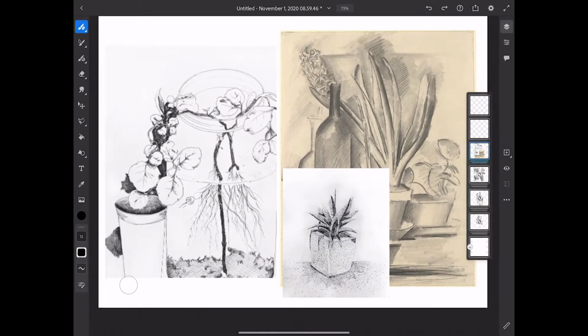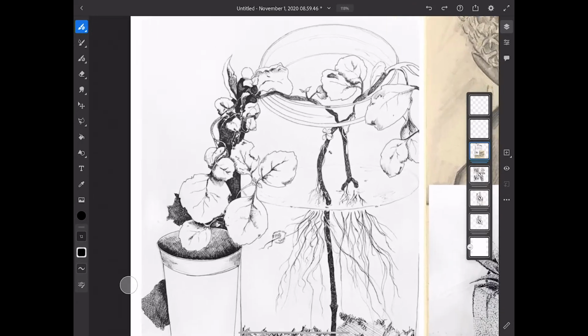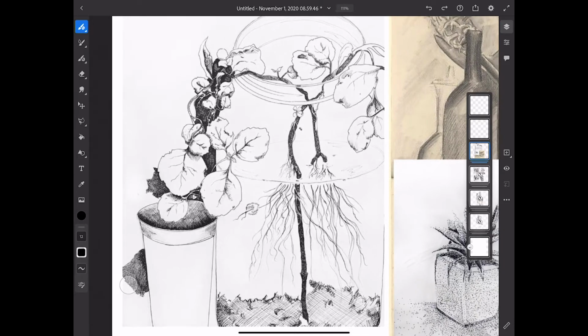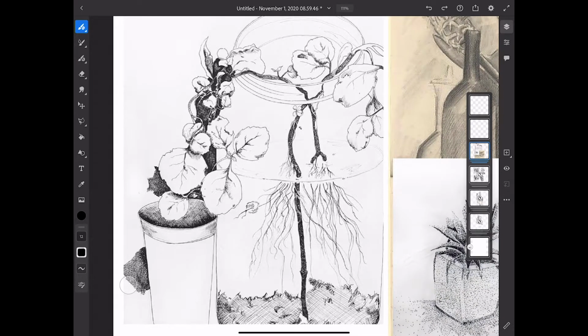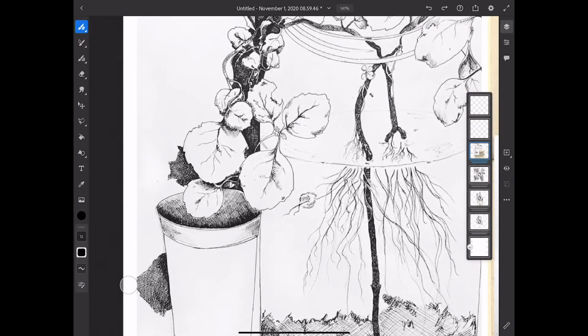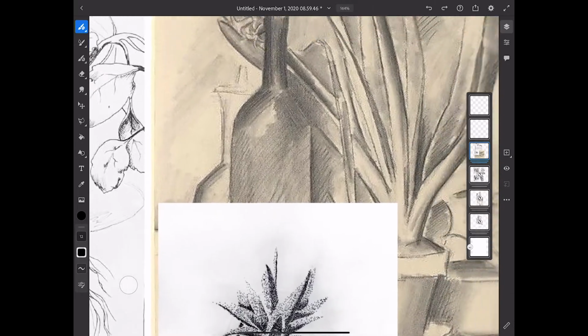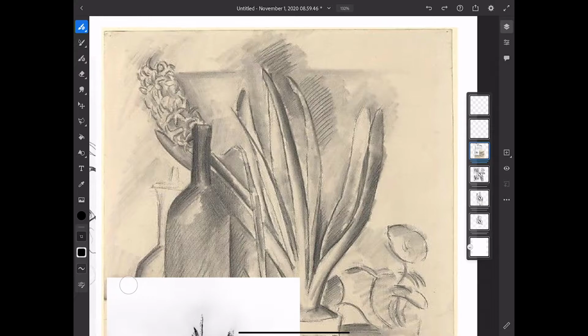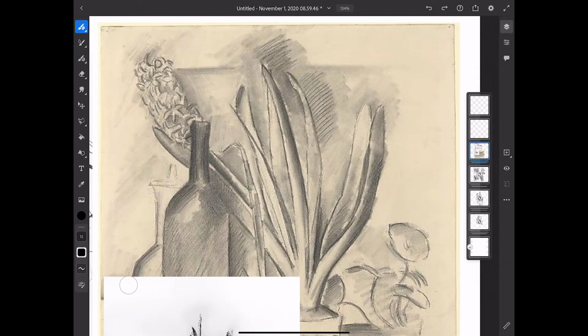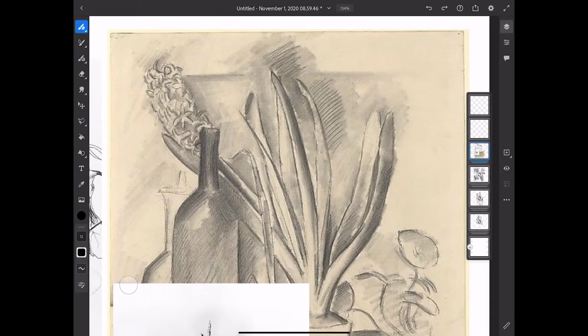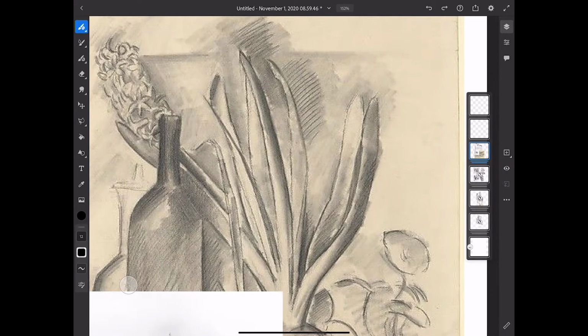Okay, so in terms of plants, here's a couple different drawings of plants. So this one definitely heavily focuses on contour and then just looks for the very darkest values. Went back in there and added some nice details for that. Now, again, you can be a little imaginative and a little expressive with this in the same way that you were with your hand drawings. So if you want to go into the drawing and add some details that maybe don't exist, let's see, maybe I draw the leaves.